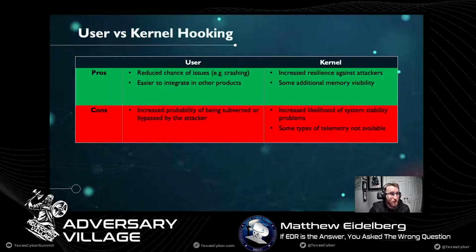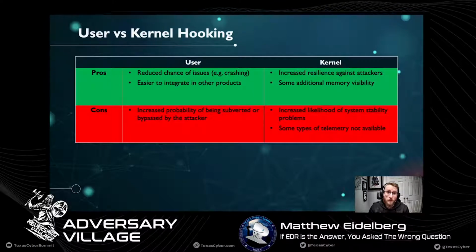Now, there are two areas where they can be hooked: user space or the kernel space. So there are pros and cons to both. The first one is the user space. The pros of that is there is a lot less chance of crashing a product or an application or even the operating system itself. It's also easier to integrate with a lot of other products, SIEMs or other data logging or aggregation. We've seen this a lot with the advancement of XDR and MDR. Having the ability to interact with a large ecosystem is really great for technologies that are trying to prevent any type of cyber threats.